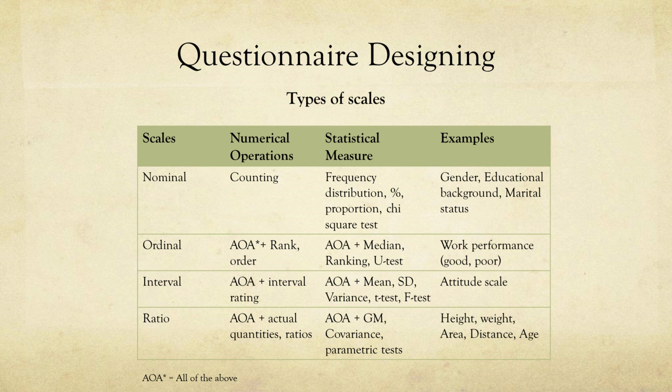The second type of scale that is there is called the ordinal scale. As the name suggests, ordinal or in order. You can put it in order of 1, 2, 3, 4, or you can rank it. So this is the second level of measurement, and here ranking of data without establishing any degree of variation is done.